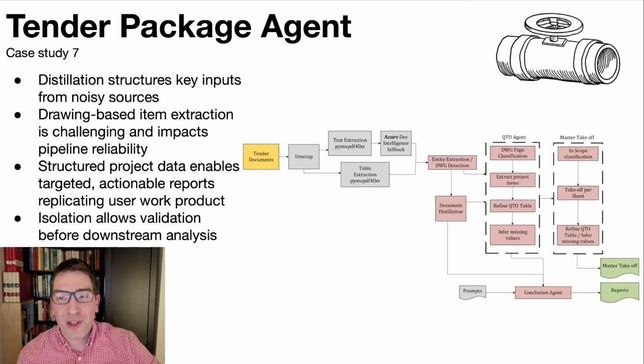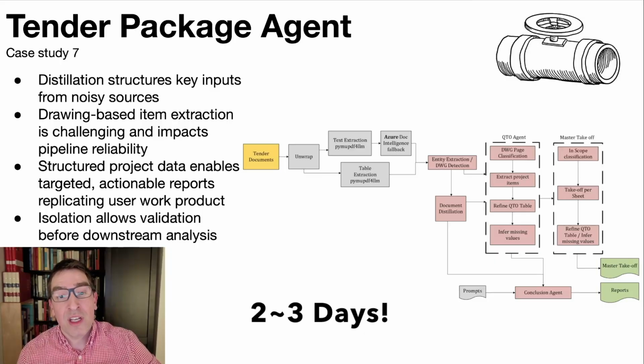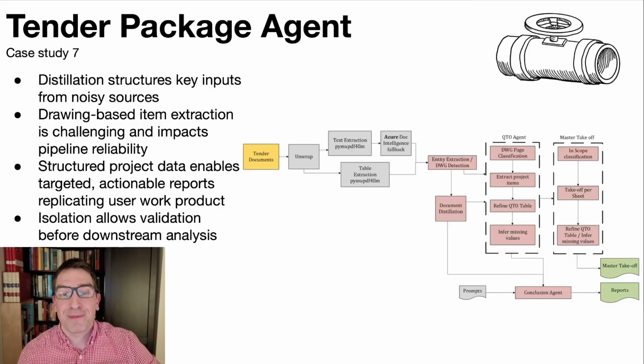Another way that we optimize tokens is that master takeoff tries to more directly replicate human work product. There we've designed it as a harness. It's just an agentic loop that can decide on its own when a certain page of the takeoff is complete and it has enough certainty about it. That's another really good way to optimize tokens in these systems. Right now, this is something that's in production and runs every day to make sure that what used to take probably 2 or 3 hours now takes like an hour to get those data points.